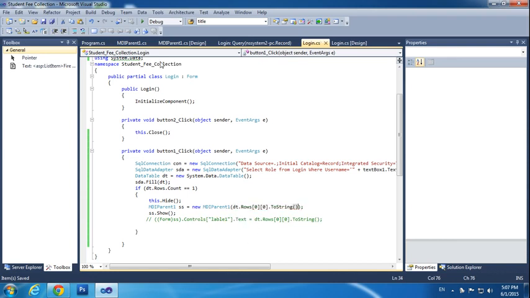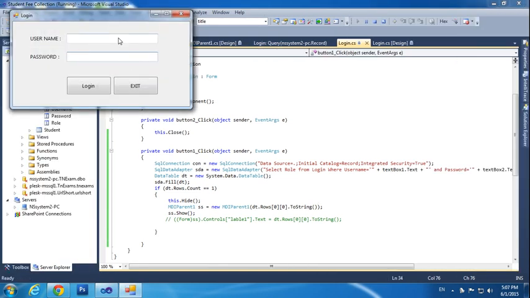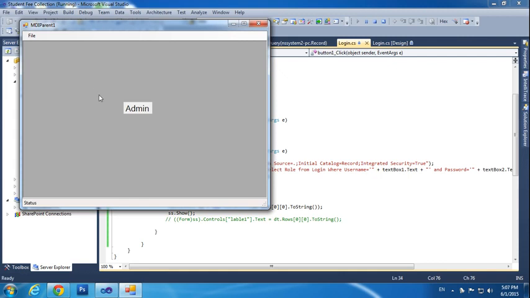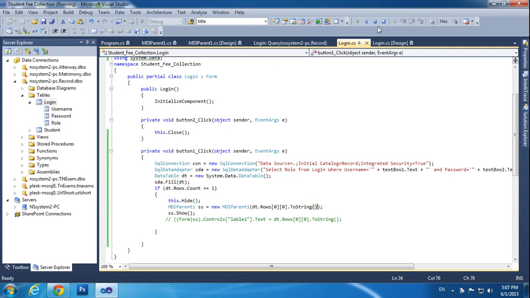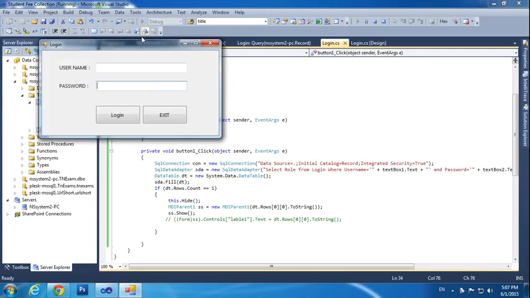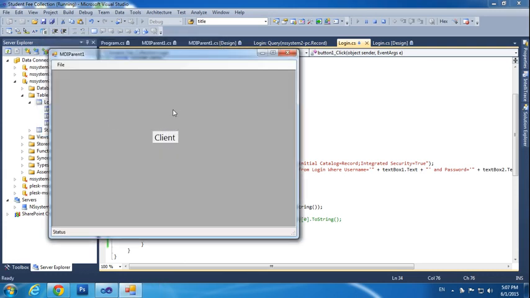Now I save the project and click run, user1, PASS and click login. So now it comes in as admin, so it successfully creates the login as admin. Now I will log in like a client, user2, here I am putting the PASS and click login. So now it comes in as a client. So first you have to store the values in a label or anything in this MDI form.